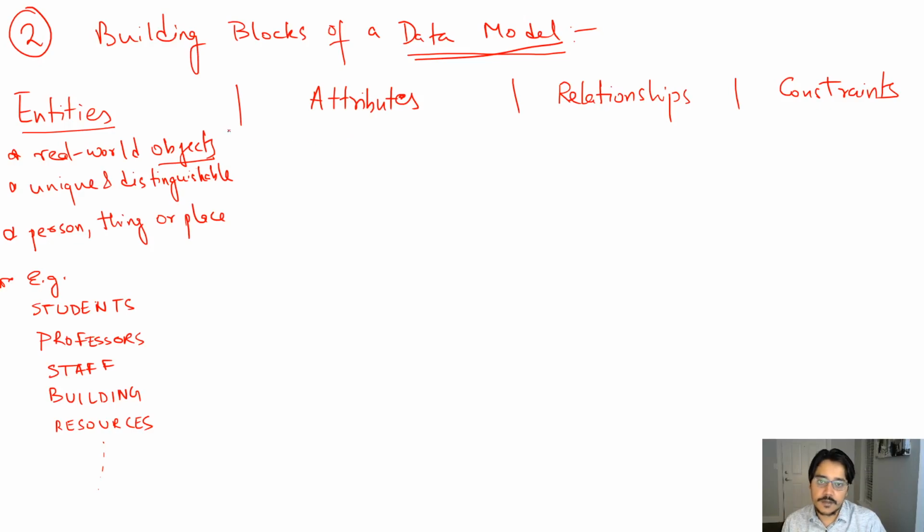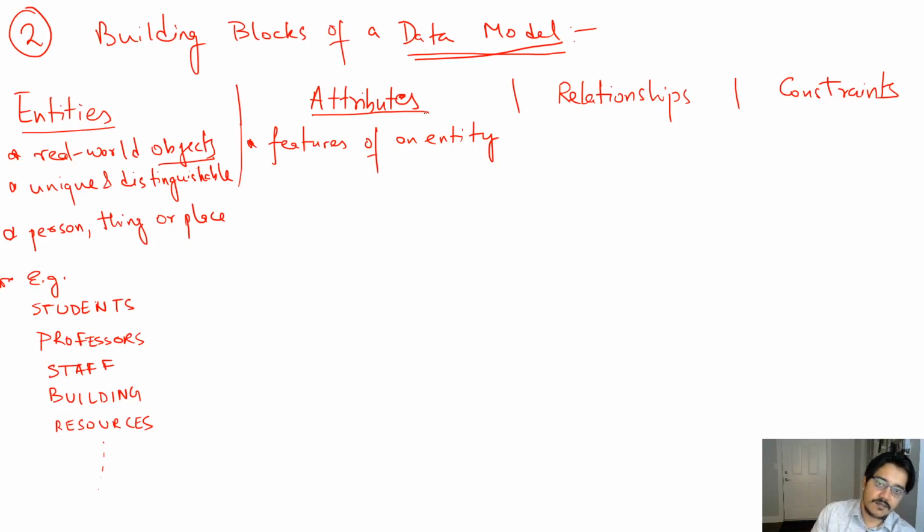Thereafter, we have attributes, okay? So attributes are basically features or properties of an entity, okay? If you remember, when we were discussing some basic terms, we said that a field in a file system is known as an attribute in a database system, right?